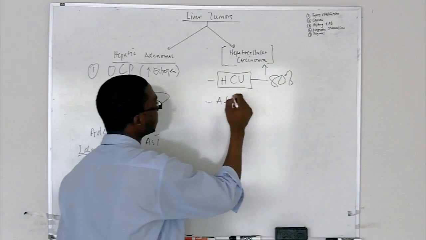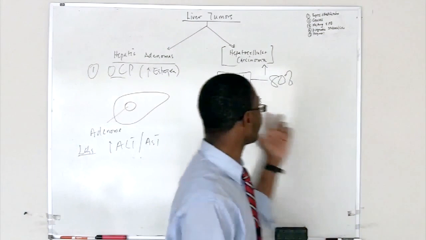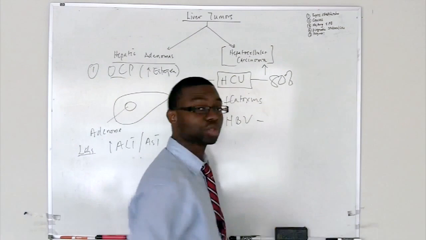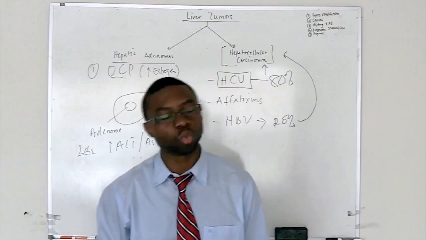Aflatoxins from mushrooms, they can cause different food sources that have aflatoxins. This is not common in the United States, but you definitely find it in most countries. Hepatitis B, right? Remember when they taught you in medical school? Hepatitis B, about 20% of patients would definitely develop hepatocellular carcinoma down the line. So, you want to keep an eye on that.